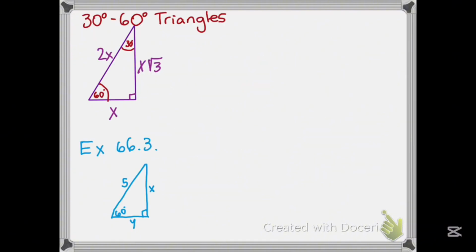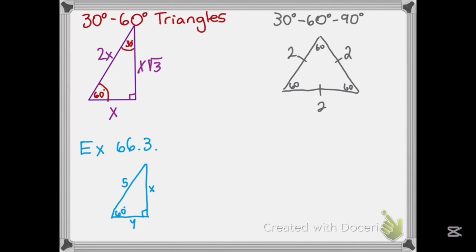Now, the second part of the lesson is the 30-60 triangles. They're also called 30-60-90, but to make it shorter, we can also just say 30-60 because we know the other one is going to be 90. Now, what is happening? Well, if we were to draw here an equilateral triangle where all the sides are the same and all the angles are the same, they're all 60. And let's say those are 2, 2, and 2. They're all the same. It's an equilateral triangle.